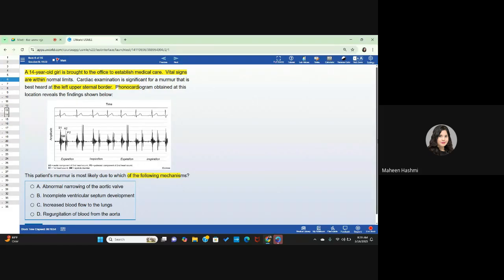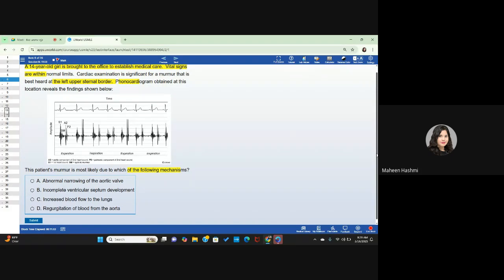So you see a pulmonic murmur, and what else? You see atrial septal defect at that area too, right? Yes, atrial septal defect and pulmonic murmur, both. So you see atrial septal defect at the left upper sternal border. You see a ventricular septal defect where you see a tricuspid murmur, right? So it's ASD and VSD. So if they're referring to it, it could be either pulmonic in origin or atrial septal defect. Okay. Patient's murmur is most likely due to which of the following mechanisms?